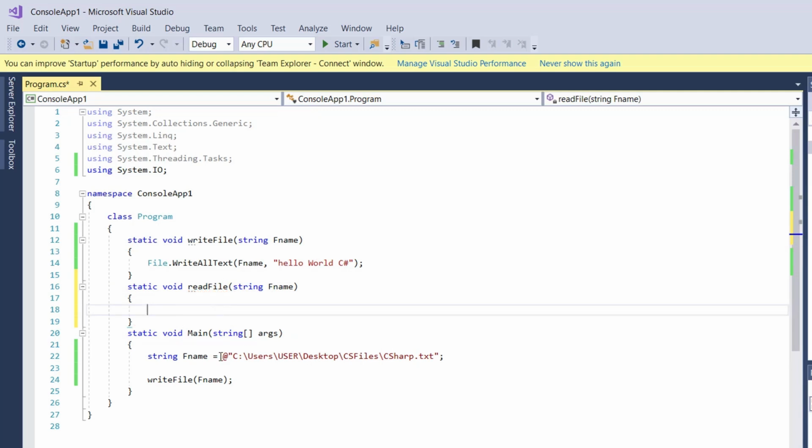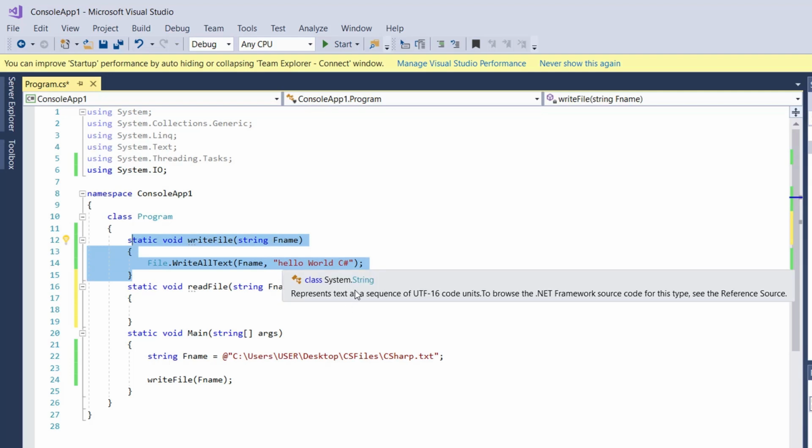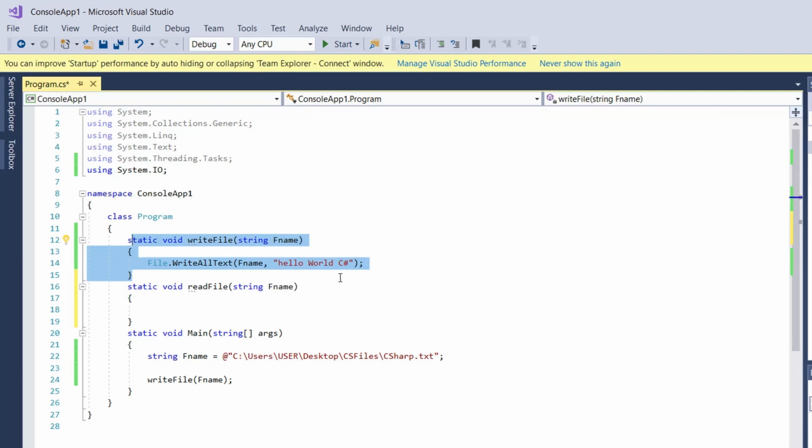So we are reading from this path. This is the file path we are reading from, okay? So we have learned how to write to the file and want to read this content we just wrote to the file, that is hello world C#. How can you be able to read the content from that? That is what you need to do now.